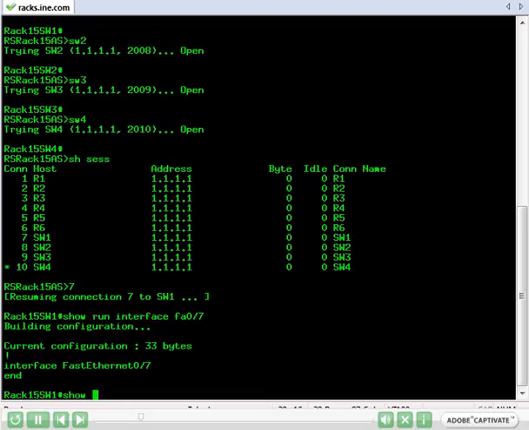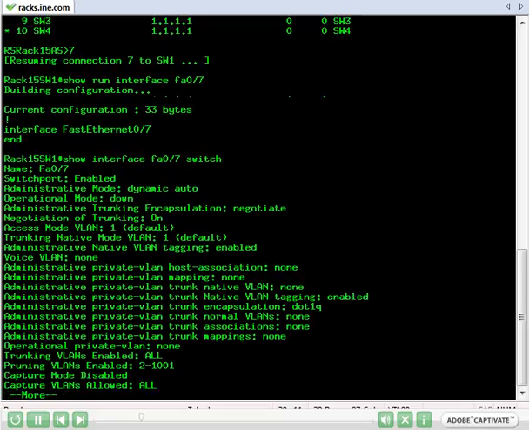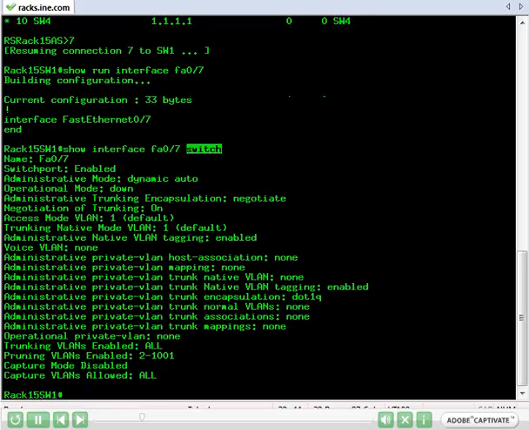So let me do a show interface Fast Ethernet 0/7 switchport. The show interface switchport command, and I apologize, I abbreviated it there out of habit, but I will try and give you full commands throughout these recordings. But anyways, the show interface Fast Ethernet 0/7 switchport command gives us a lot more information about what's going on with the port. We saw that we didn't see any configuration under it. Now we see much more information, like it's enabled, it is in the dynamic auto mode, and its operational mode is down.